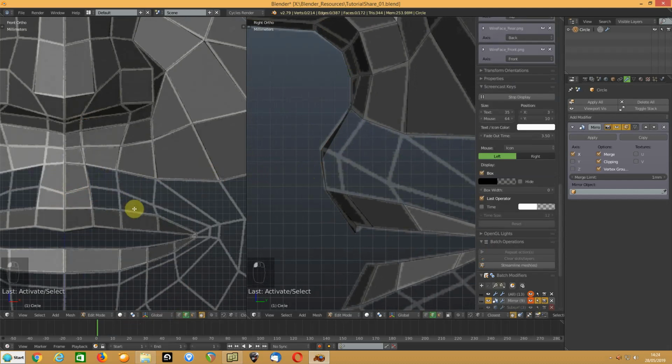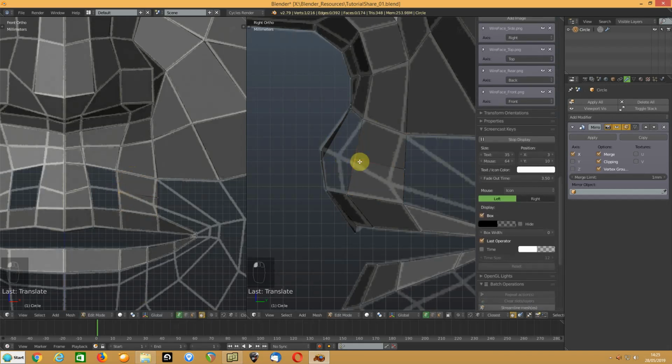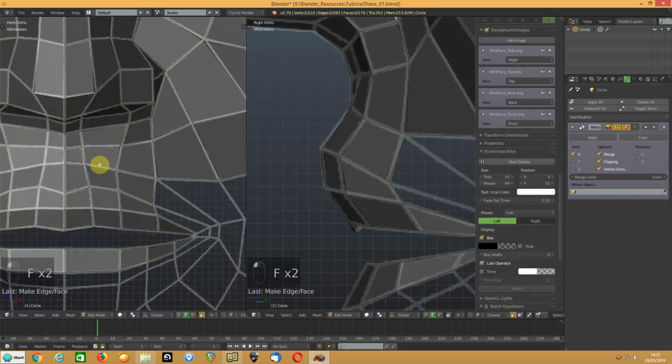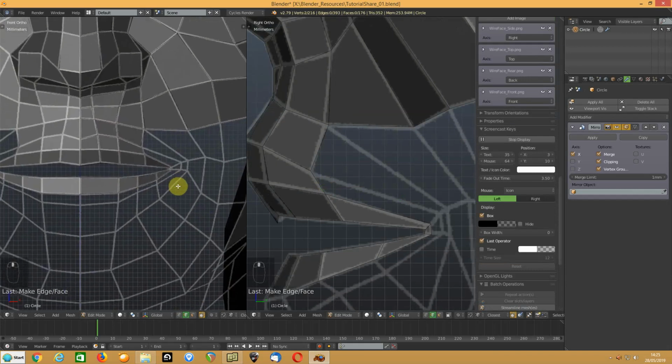So what's another thing you can do? I can take this edge and that edge, F, and then I can actually just Control R and then just move these points manually. So it's instead of having to do building 2 there, and now I can just select that, do F, F, and that's automatically filled in. So that's nice, as they say.